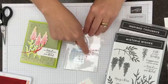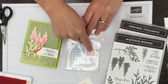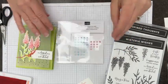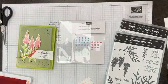And I have whipped through these sort of peachy pink colors. I love them. And we're going to go ahead and use some on this card too. So let's go ahead and do that.